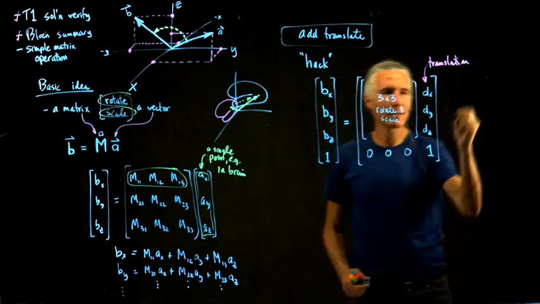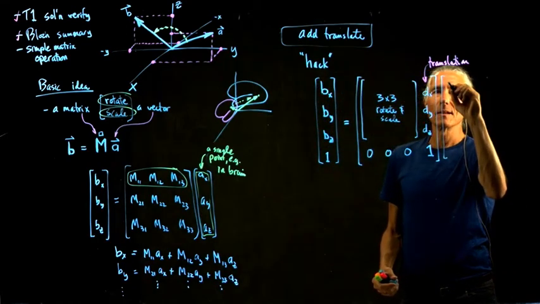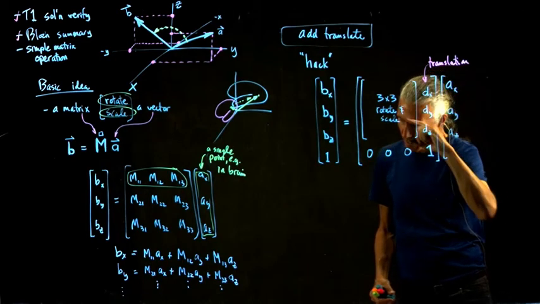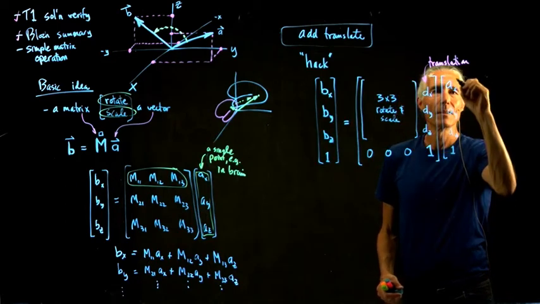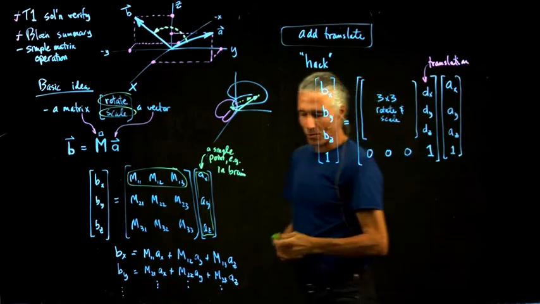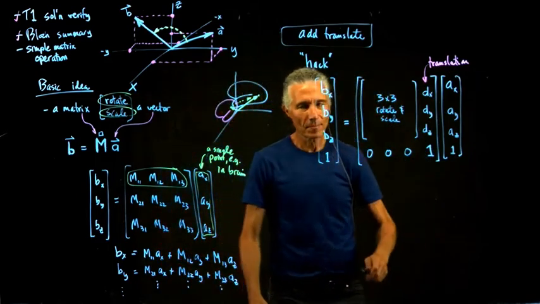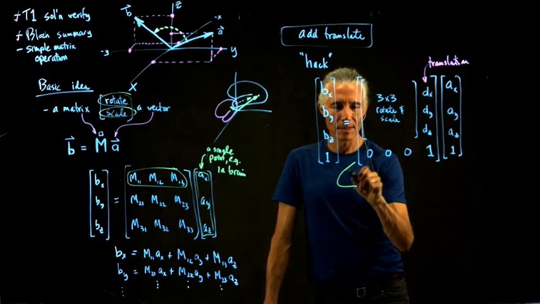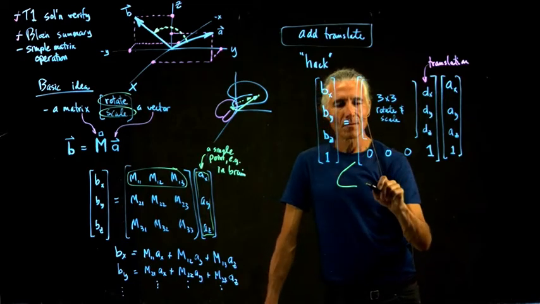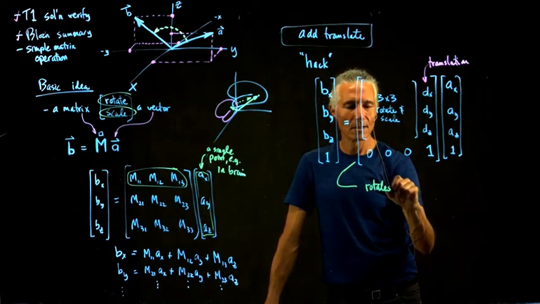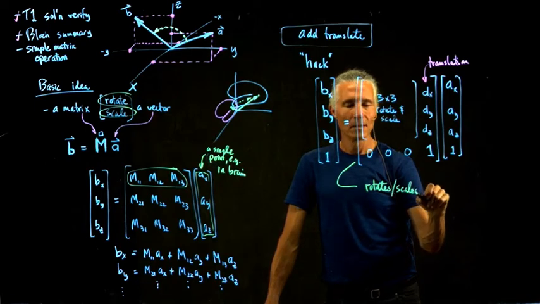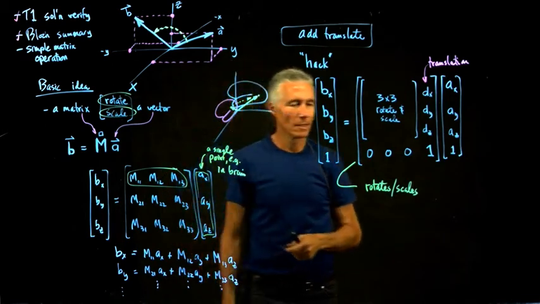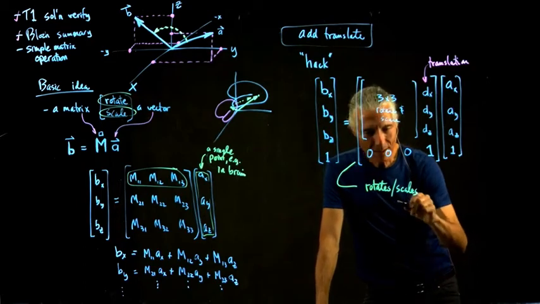That has to operate on something, and what it's operating on is our A vector, like it was before: AX, AY, AZ, and a 1 down here. So what does this do? It's important to have the order. What this matrix does is it rotates and scales. That would be like rotating the brain into alignment and scaling it, because this one's smaller, so we've got to stretch it. So it rotates and scales, then it translates.